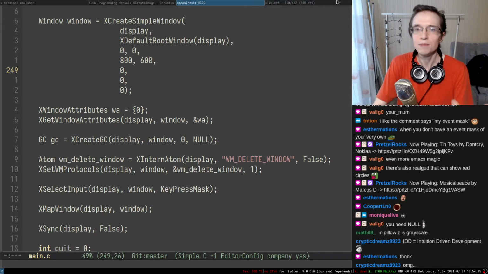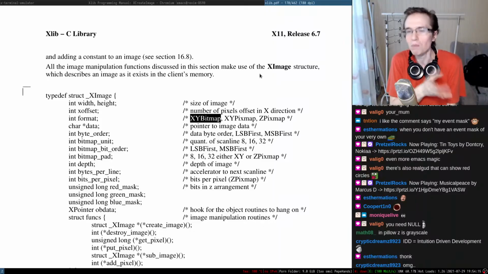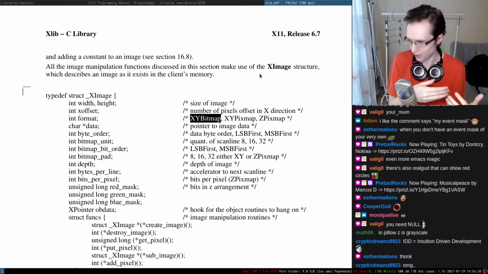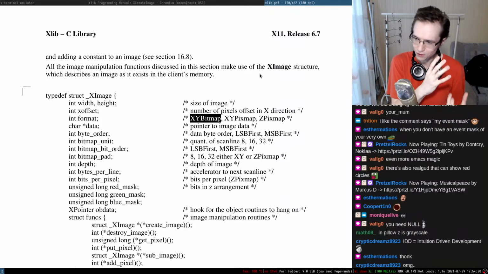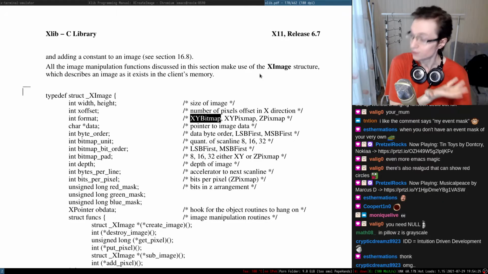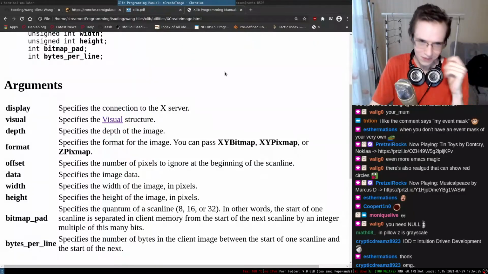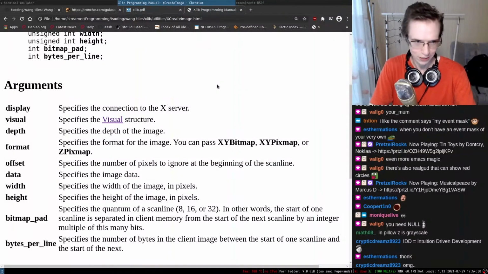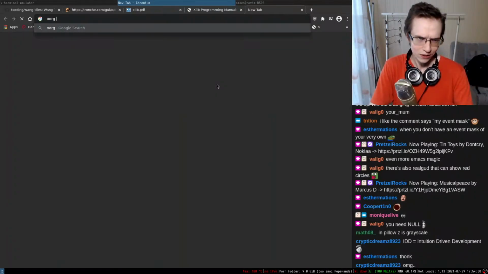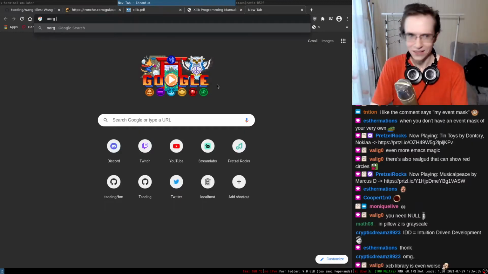Right, so Xlib itself doesn't explain much, it just explains the interface. The actual meaning behind these types is in the protocol specification. So, let's take a look at the protocol specification. So, as far as I know, the protocol specification is an RFC.